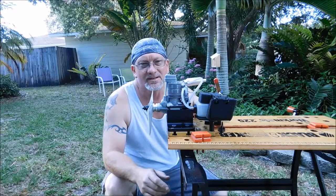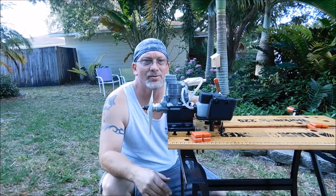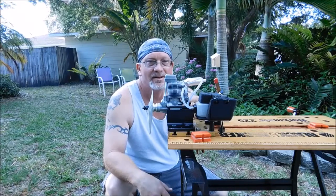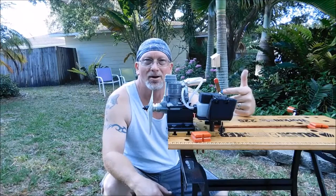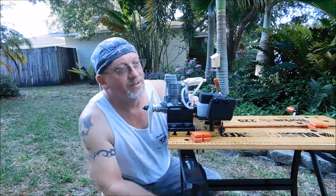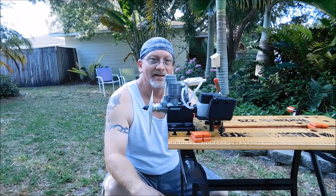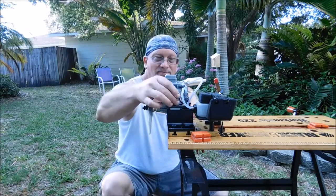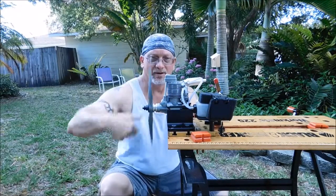What it turned out was that the idle, or the throttle, or the low-speed needle screw on these is set up from the factory very, very differently from other engines, OS or Saito engines. I thought that setting it flush with the throttle arm would be a decent setting, but that was way too lean, so I ended up just turning it out far enough so that I could actually get it to run, and then as you can see, it wasn't dying on the low speed when I go to idle. So I think it's set sort of correctly now, but I'm going to let this engine cool down, fill up the fuel tank again, and run another run, kind of like a break-in.